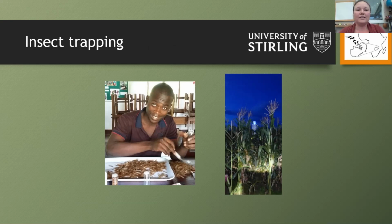Bernard, again, my assistant, who's on my left here, spent many hours sorting through many insects collected in the fields, where insect traps were paired with the static detectors so that we could look at potential diet that was available in the fields. There are still many insects to sort through, and I will hopefully be continuing with that work as soon as I get back.